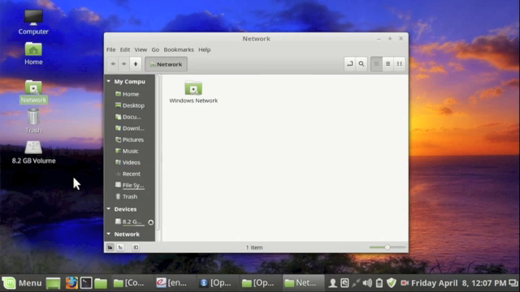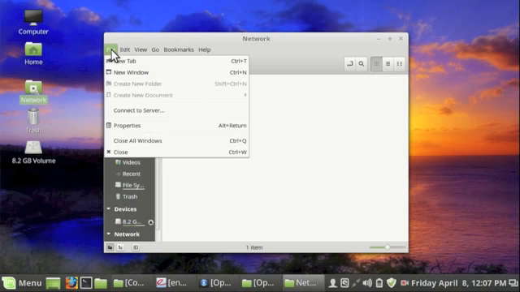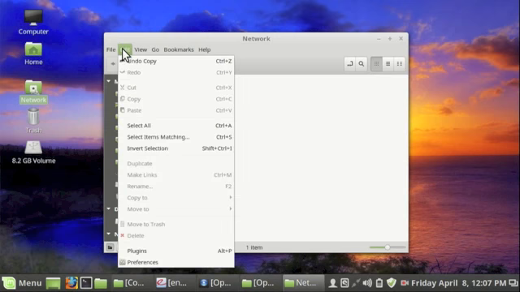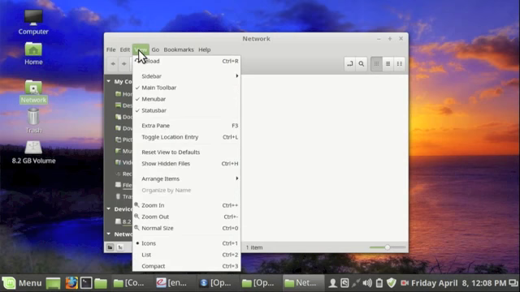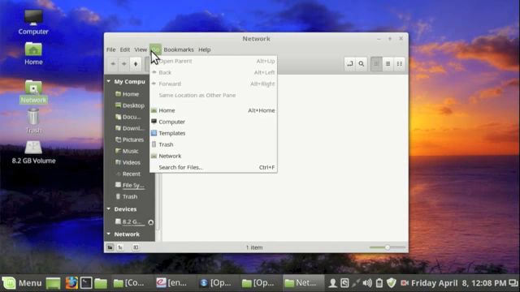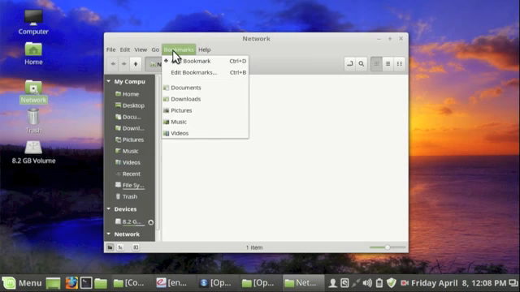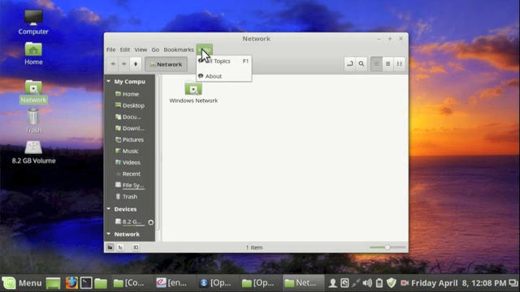At the top of the network screen, there are 6 tabs, listed as follows: Files, Edit, View, Go, Bookmarks, and Help. Clicking on any of these tabs will reveal a cascade drop-down menu. The Help tab requires an internet connection to launch all topics. The network can also be accessed on the left side pane at the bottom of the categories listing.